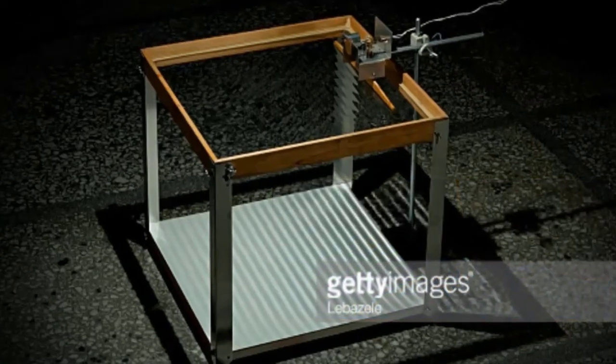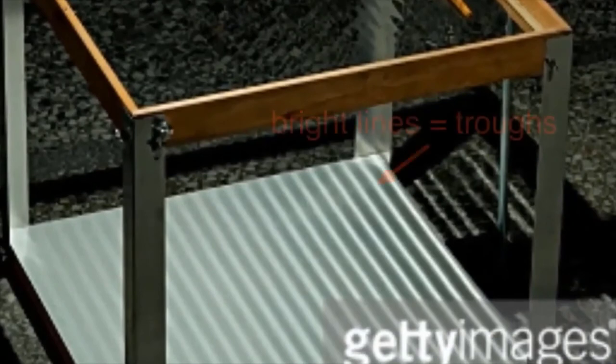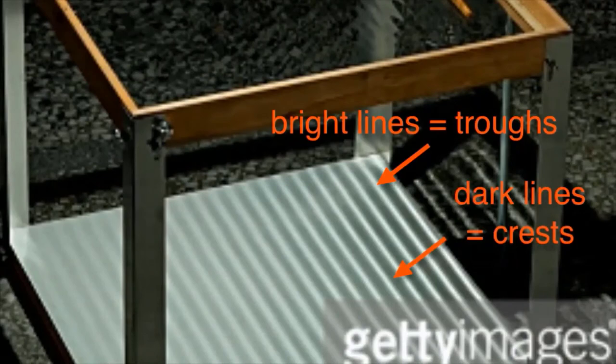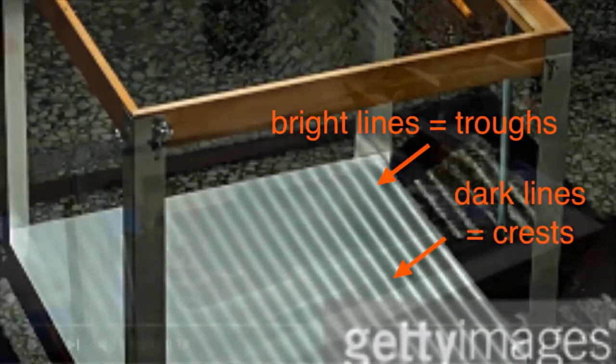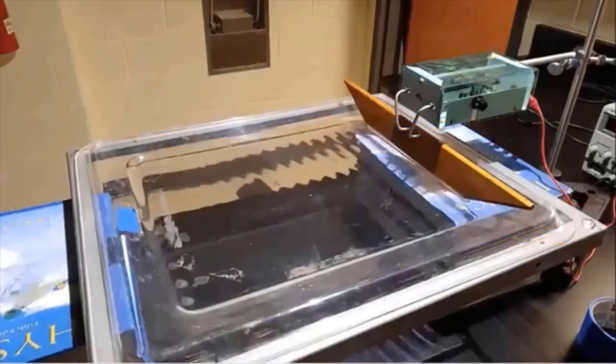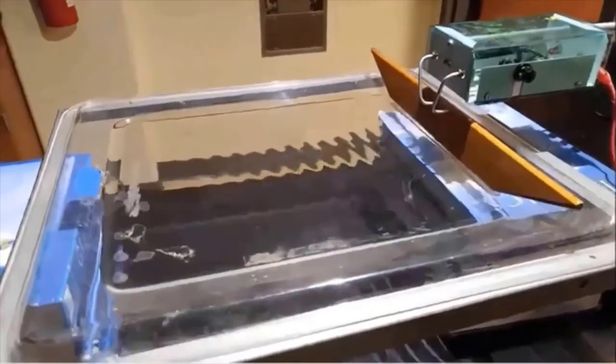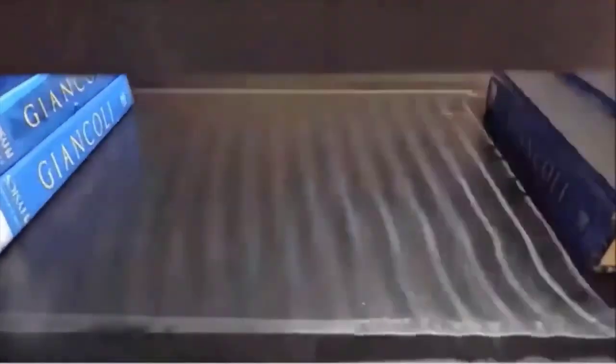But the end result is that on that paper the bright lines represent wave troughs, and the dark stripes represent wave crests of the planar wave. Here is a ripple tank in action. Notice that they can still see images of the waves underneath the tank without the sheet of paper.